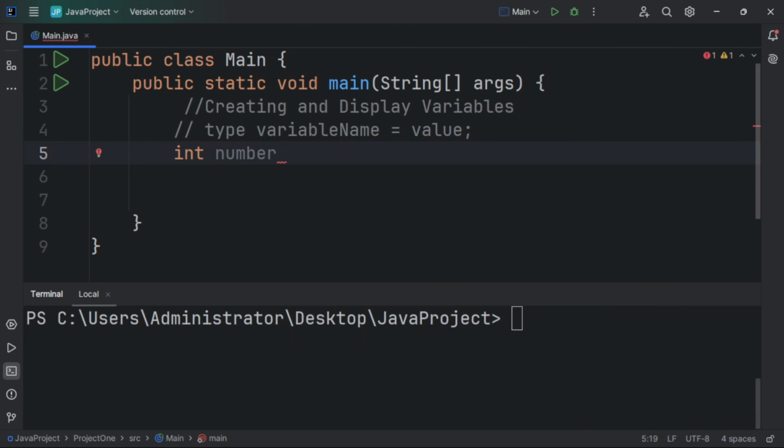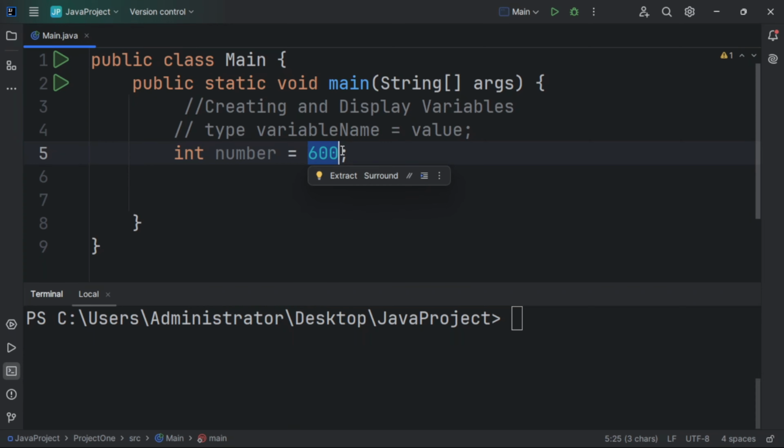I will also have a separate video on how you can name your variable. After the variable name, we bring in the assignment operator, then after that the value. Let's say that I want to store 600. So this is my variable. I have created a variable called number, and this number is holding 600 in my computer memory.